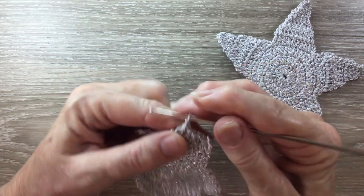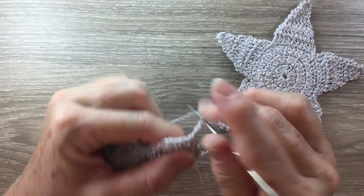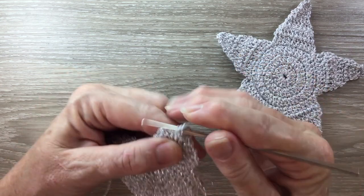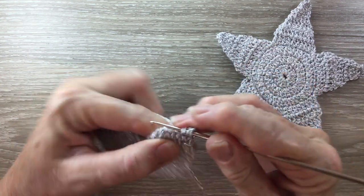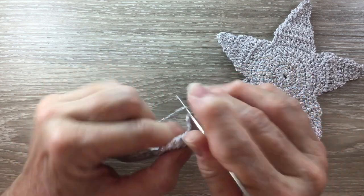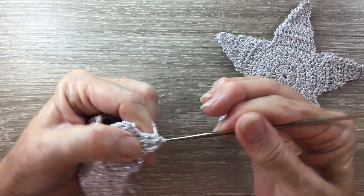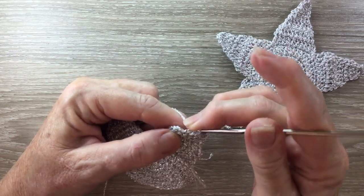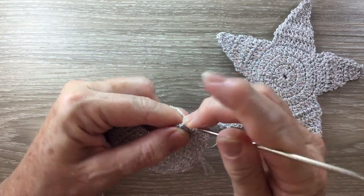For row 4, we start with 3 chain and turn. We work a joined double crochet over the first 2 stitches. One double crochet into the next stitch and a joined double crochet over the last two stitches.